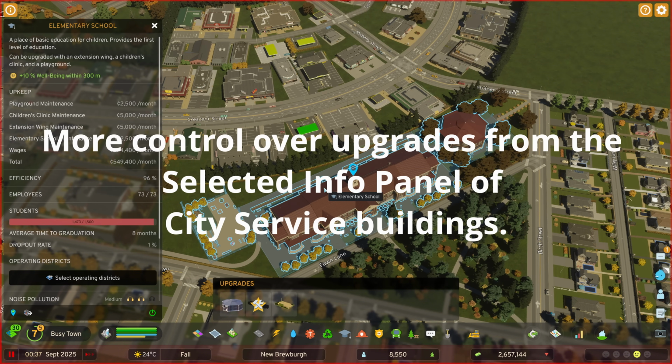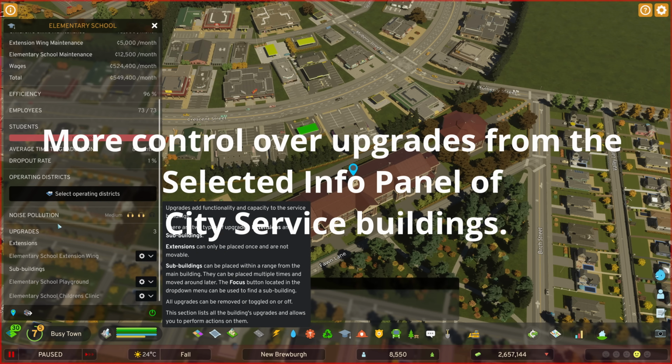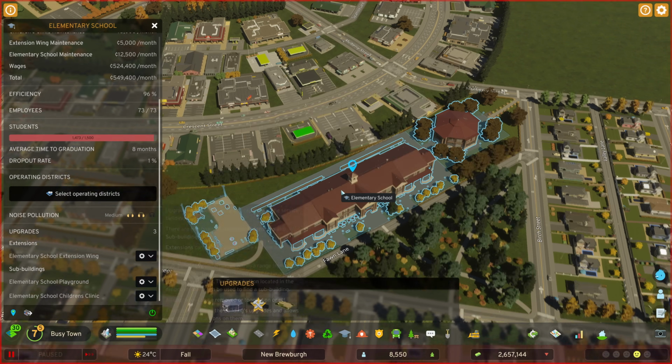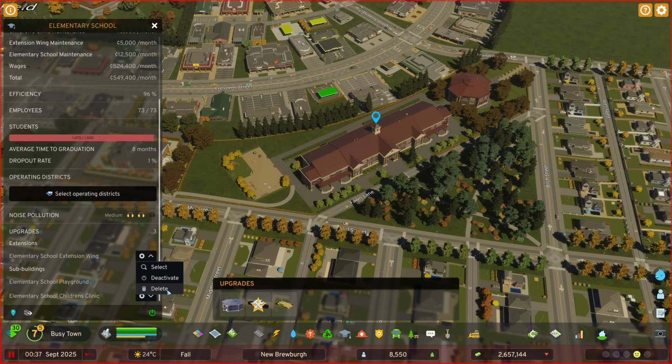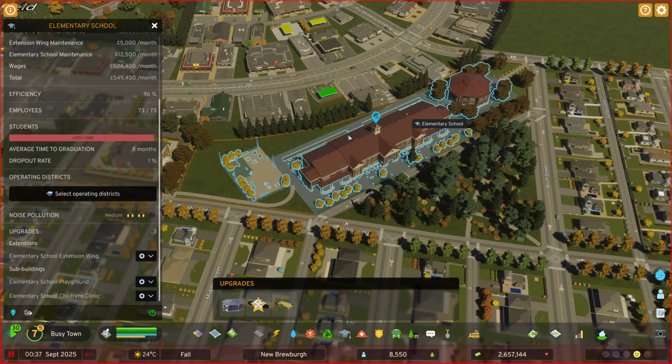Now, if we have a look at our school option, we should be able to scroll down and see all of the upgrades that have been added to our building. So we've got the school extension wing, which is built into the game. We can select it, deactivate it, or delete it. And then we've got the sub-buildings, the playground and the children's clinic over here.